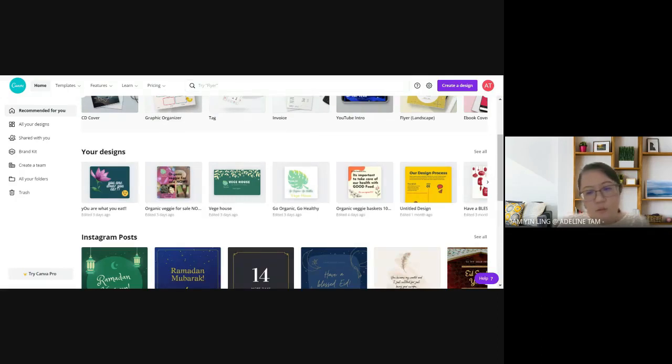Okay, then this one, if you remember, there are some designs that I designed here, for example, this is the media. I designed it myself using all the things in Canva. All right, so let's go back and let's try. Okay, you can find it. This is quite interesting to use. And if you are very good at using Photoshop, you will find this is also very user friendly.